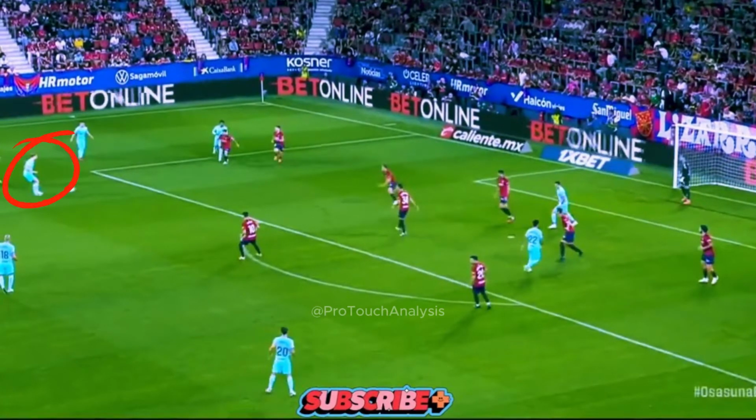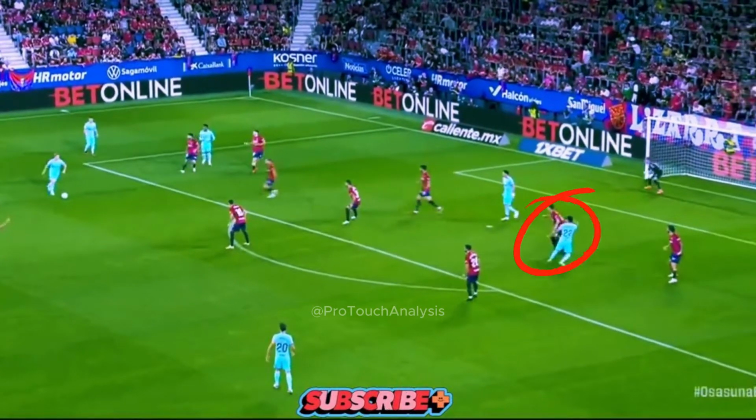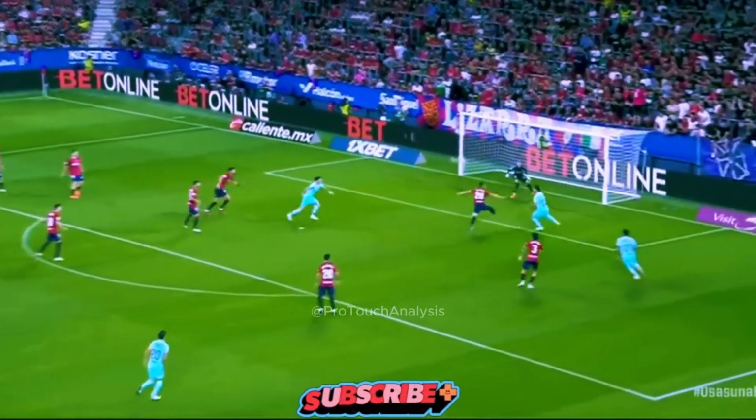Here as de Jong receives the ball, he has checked his shoulders to ensure he has time on the ball. He is able to take a touch in this direction into the space. Now the second de Jong takes his touch, this teammate makes a run to the back post, and so de Jong plays a perfectly weighted ball over the top of the defender.